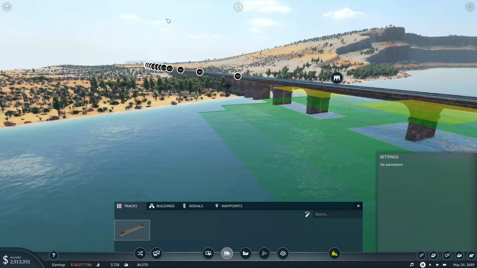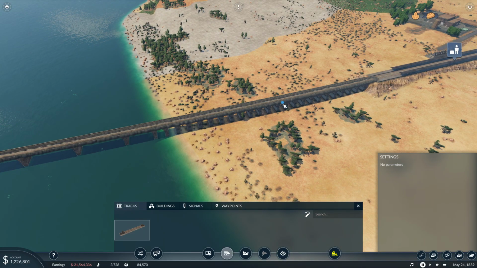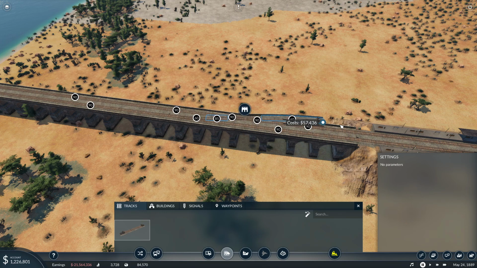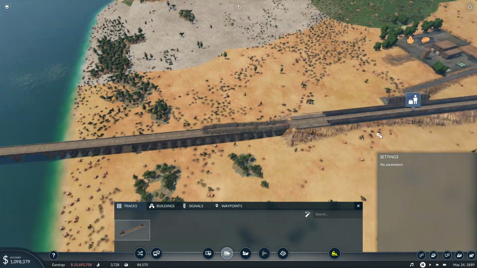1.2 million. Well, I take it. I simply take it. Let's add a diamond crossing. Construction not possible. Why though? Thank you. It wasn't that hard, was it? No.